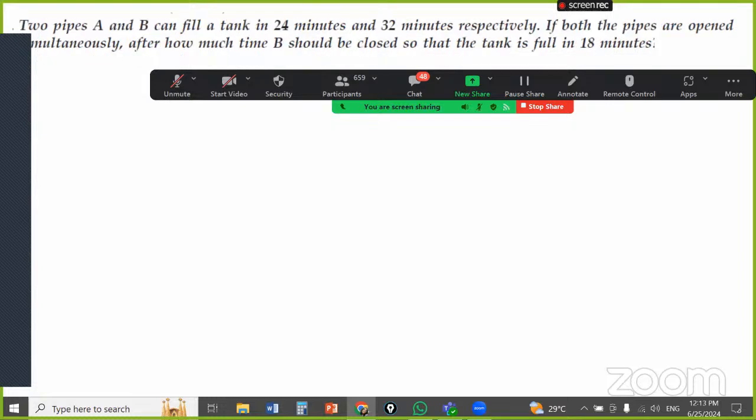Yeah. So both the pipes are open at the same time. And after some time, B is closed. At what time are they closing B? This is the question. And the tank is full in 18 minutes. So right from A and B together, they have opened starting from that time, and they are stopping B somewhere in the middle. And the remaining tank is filled by A alone. So the total time is 18, not the remaining. 18 is the total time starting from both and when A is completing. So the total time is 18 here. The answer is not 72, Mercy.